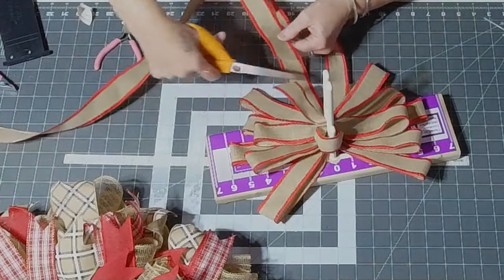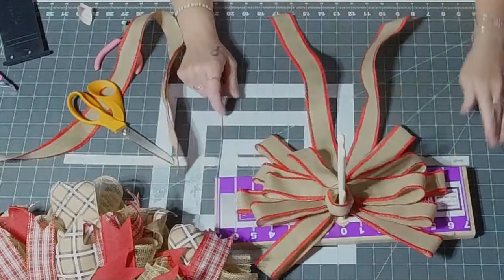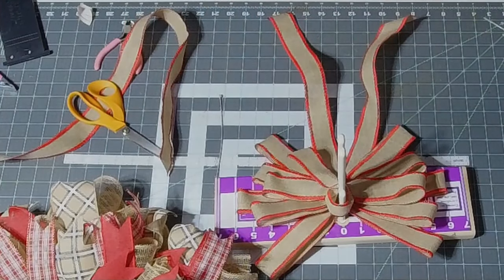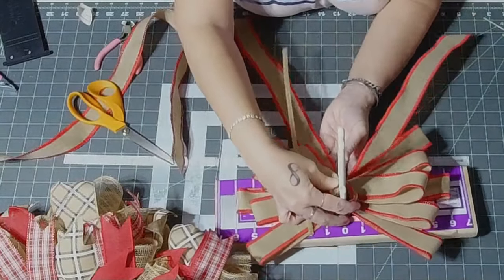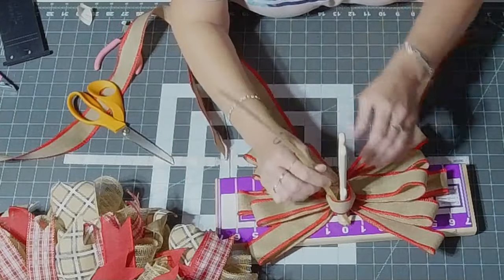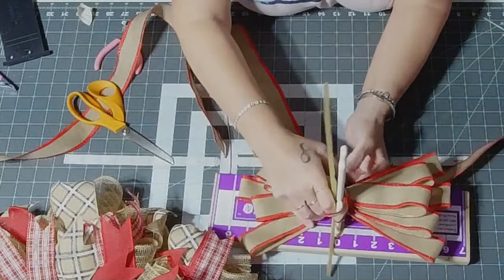I'm just going to cut it off here, take a zip tie, and actually, this I probably can just use. I probably don't need a zip tie. I'll just use the pipe cleaner. So you're going to go through the center here and come down around the bottom of your bow. Take it all off.